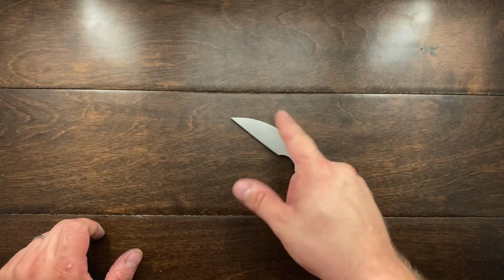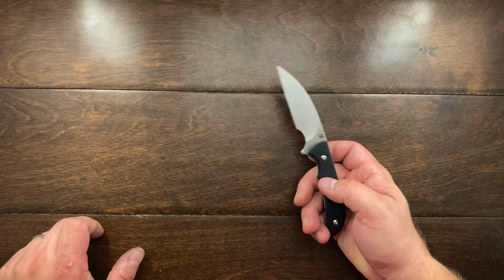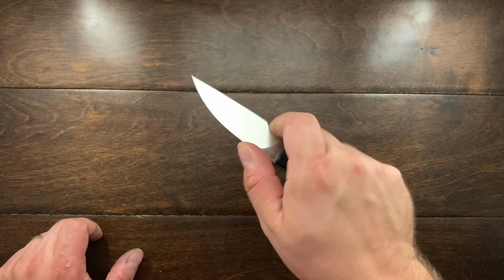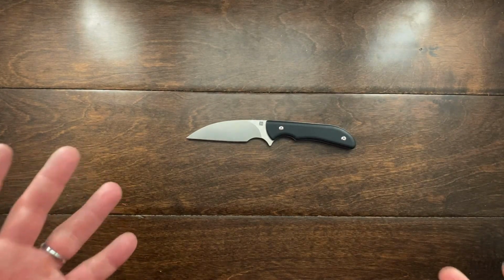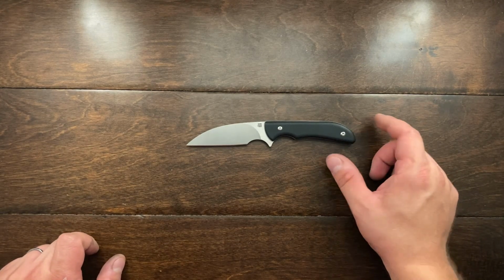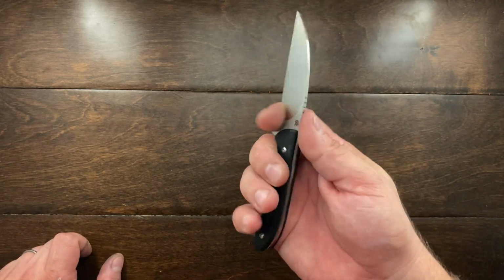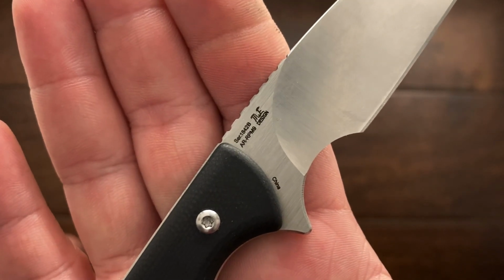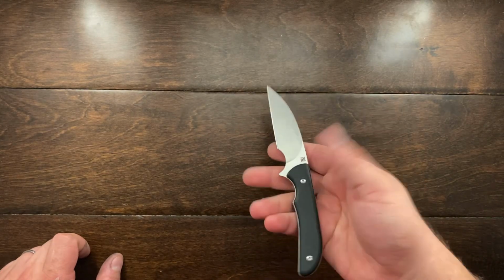We have a full flat grind here, and I'm really liking that. I'm going to see how that performs in my use when I do my full review. But as it stands, I feel like this is a really good knife. Very compact and very sleek. I'm going to do size comparisons in my full review, but this is just a first impressions of it. And I have to say, it feels great. I think it's really good, and it's coming in Artisan's in-house steel, the AR-RPM9, which is basically a powder formed 9Cr type of steel. So it's going to be a very good steel.